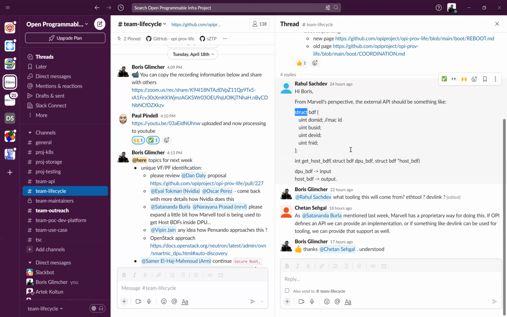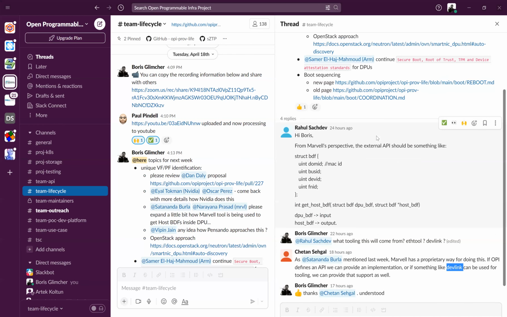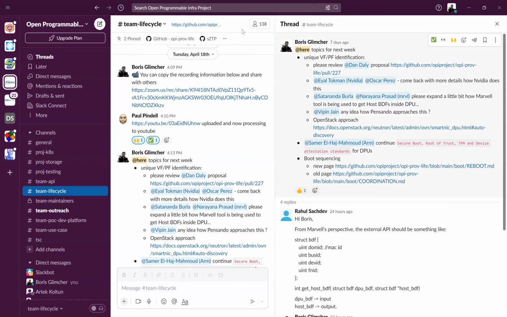They propose this kind of interface, a BDF with a MAC ID, bus device function, and they can accommodate that into different tooling, like maybe DevLink, that can provide you the same kind of information that you can run and get. So I just encourage people to look in the Slack and see what's going on.